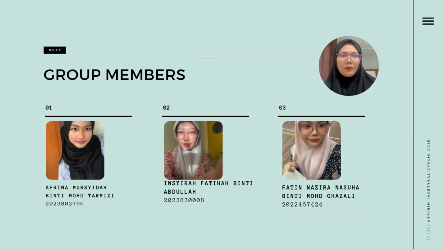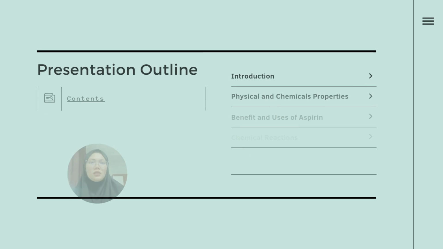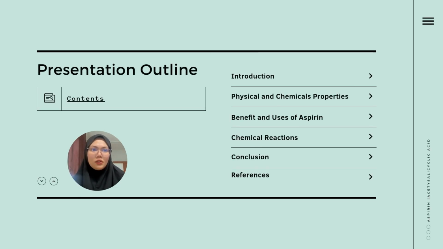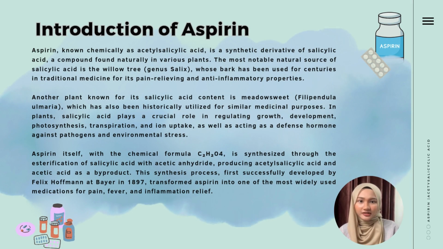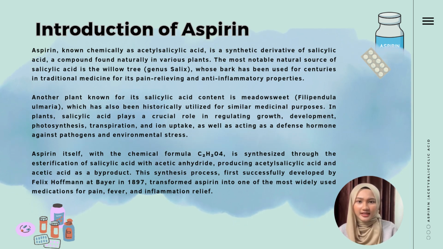I am Fatin Nazira Nasuha binti Muhammad Ghazali, and my group members are Afrina, Mursyidah binti Muhammad Tarmizi, and Insyirah Fatihah binti Abdullah. This is our presentation outline. We will start with the introduction, then move on to physical and chemical properties, benefits and uses of aspirin, chemical reaction, conclusion, and lastly, references. For the introduction, I will be presenting about aspirin, also known chemically as acetylsalicylic acid.